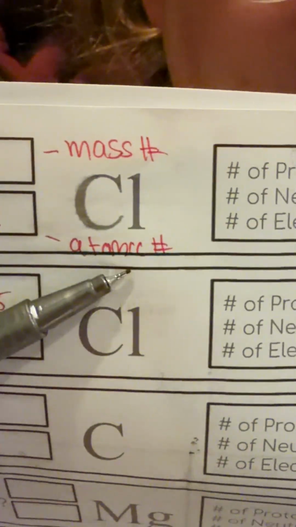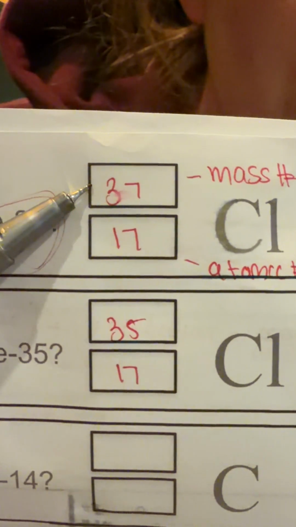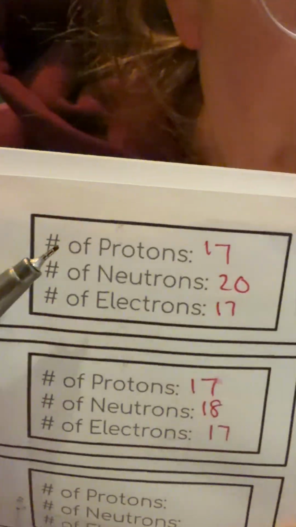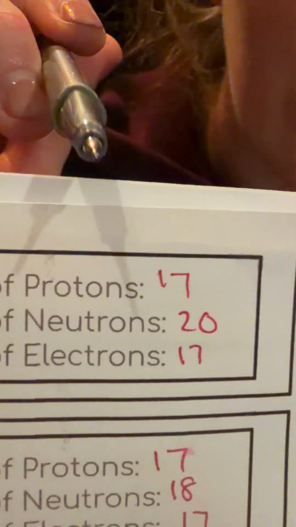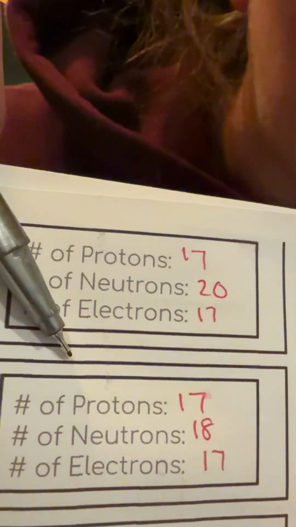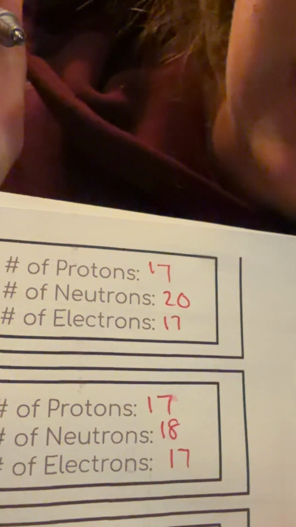This mass number is going to come straight from the isotope name. Doesn't matter what the periodic table says. So we have chlorine 37. That means that there's 37 total protons and neutrons, and there's 17 protons. So when we go over here to figure this out, the number of protons is given to us by the periodic table. There's 17. And in a neutral atom, which we are assuming that it is still, there should be the same amount of electrons as there is protons. So 17 electrons, 17 protons.